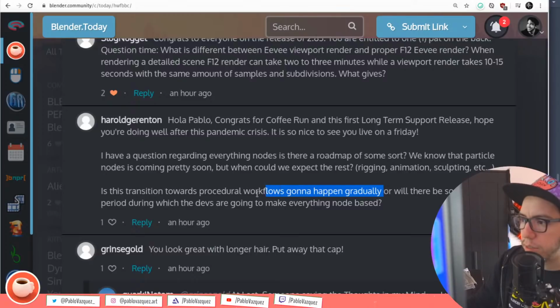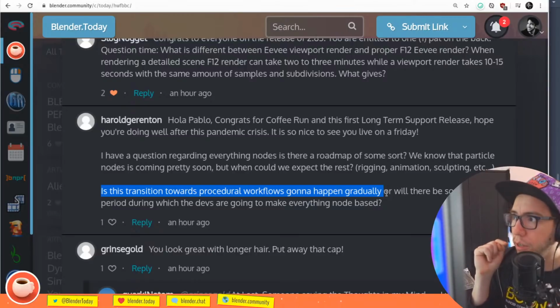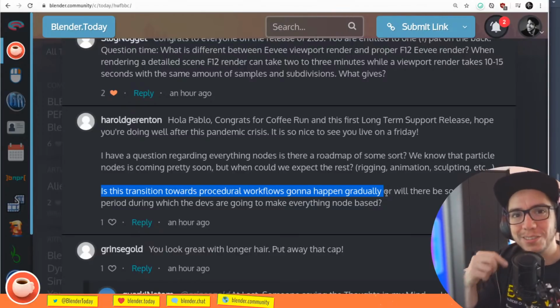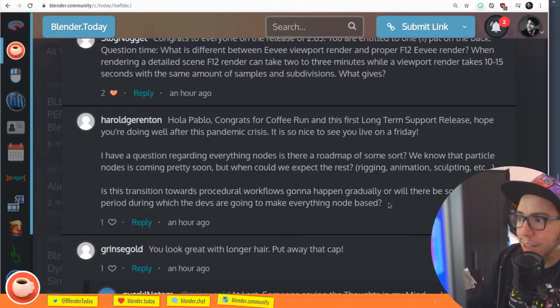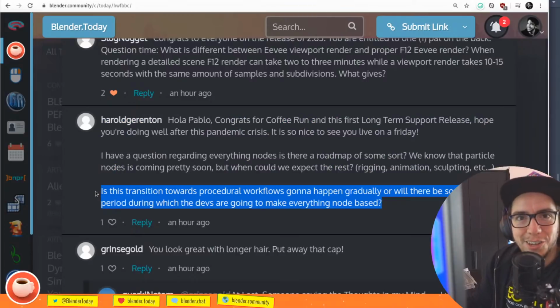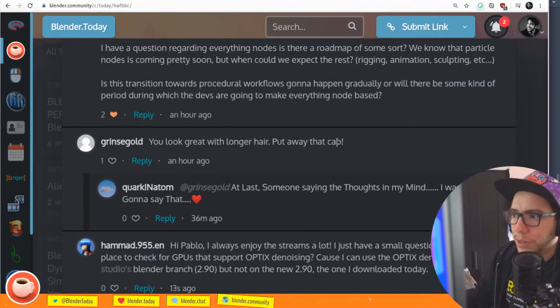I think it's important to keep some of the workflows working. So the first one is going to be 2.90, and hopefully we're going to see more areas in Blender until 2.91, 2.92, and 2.93. 2.93 is the LTS that's going to come out next year around this time, 2021. And then there is Blender 3.0, which maybe is a good moment to break a lot of compatibility, because procedural workflows are going to break some of the compatibility, but that's needed for moving the software forward.